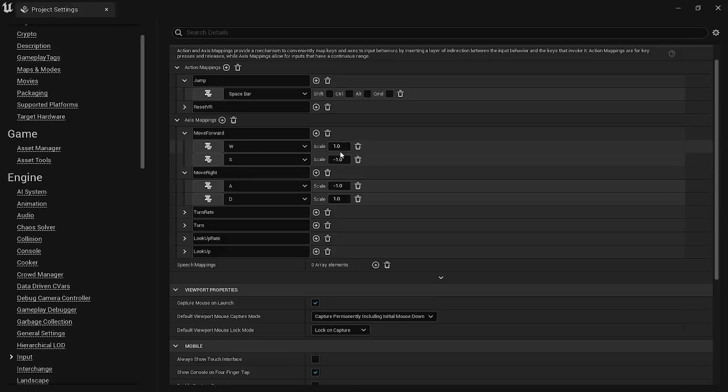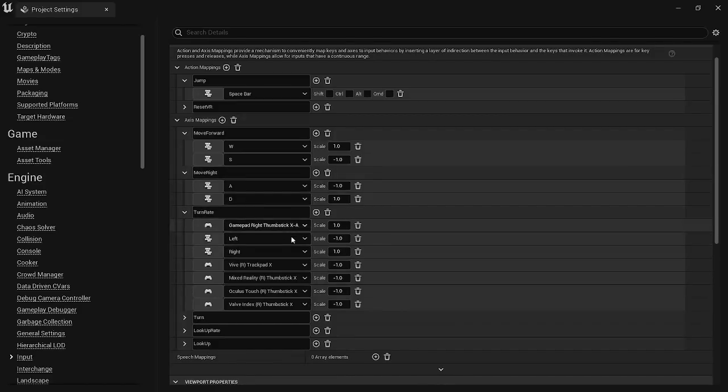Why? Because take a look at the axis. If you go forward, it's usually positive. If I go backward, it's negative. So to my movement input, I'm basically going to say, as long as I'm pressing my W button, add 1 to my movement input. And if I press A, it's going to add a value of, let's say, -1 in that particular direction. So why is A -1? Well, take a look at the x-axis. The left part is -1, the right part is +1. So that's basically how the coordinate system works over here.